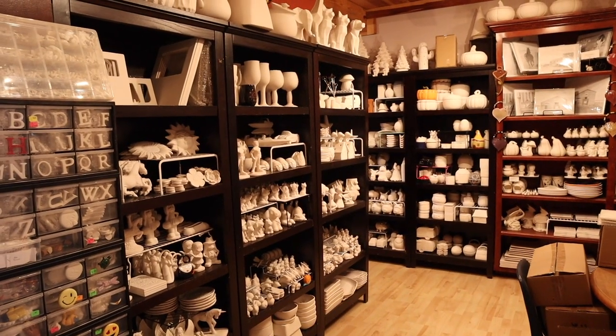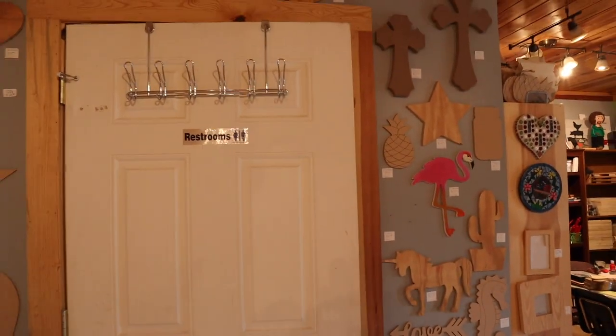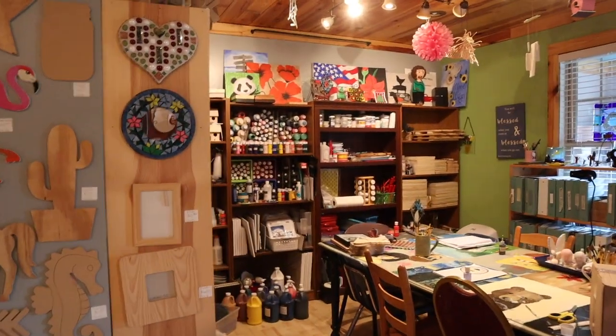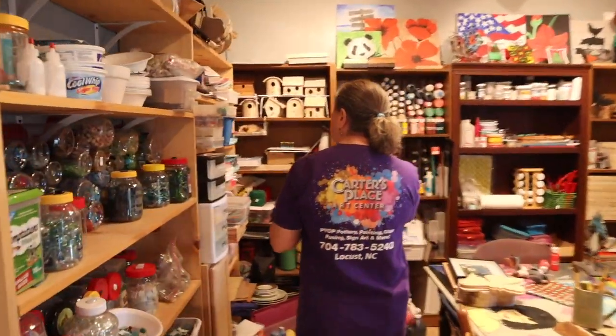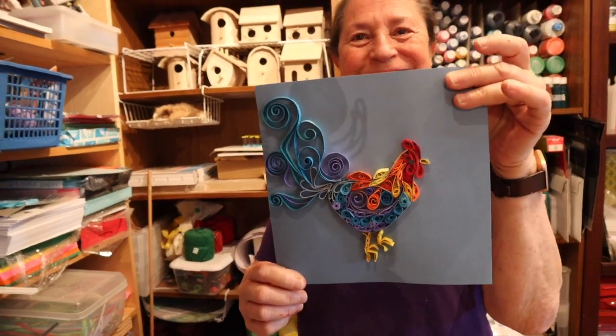We have just oodles of stuff to paint. My kids always go nuts when they come in here — they're like, I want to do this one, I want to do that one. And this is our mosaic form wall where you can either stone them like the cross up at the top, or paint them like the flamingo. Then we have a menagerie of other things — we do quilling, we do fiber art, we do do-it-yourself acrylic painting, glass fusion, board art. Quilling is an old Japanese art of rolled up paper. Here is an example of a rooster. My kids will love that — it's fun!